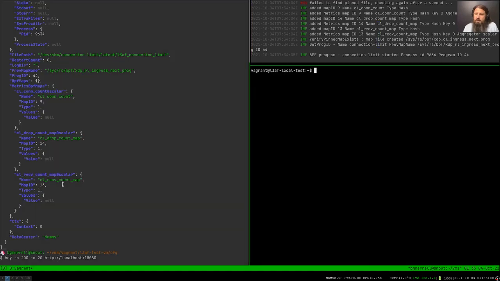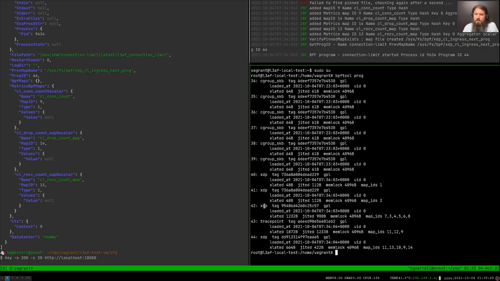So let's take advantage of this time to take a deeper dive look into some of the things that Leaf is doing under the covers for those that are interested. So as root, we can run a BPF tool, which is a core BPF program. It's not a Leaf program. It's provided by the kernel team, I believe. And we can show which programs are running. So you can see our XDP programs are running here.